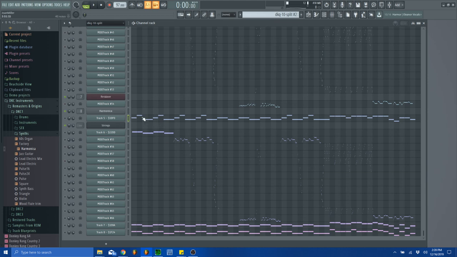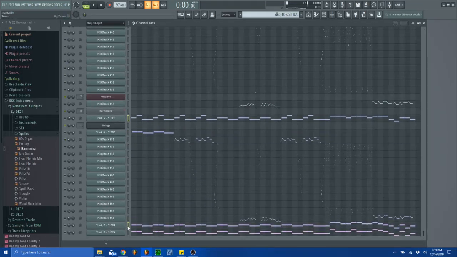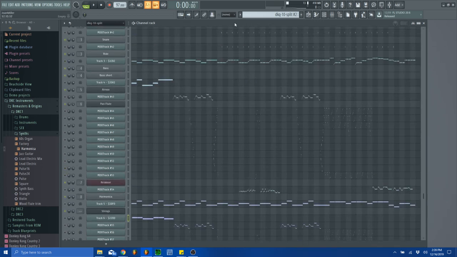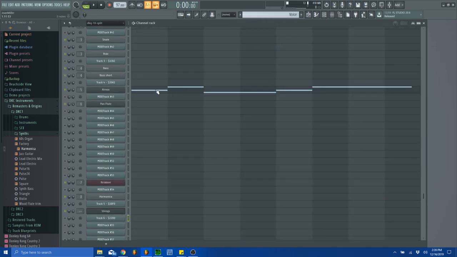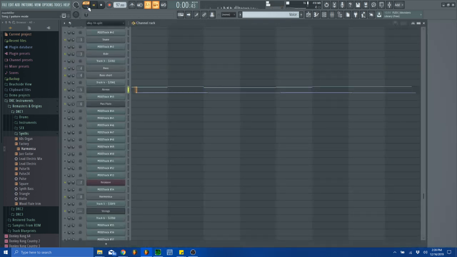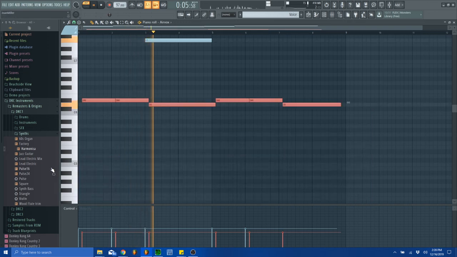So this would be one string part. No, this is the voice. This is one string part, and then we've got 2 string parts and 3 string parts. And I think this is another voice part. Yeah, this part's gonna go right under there. So let's just paste it right there. And remember that this is also an octave lower.